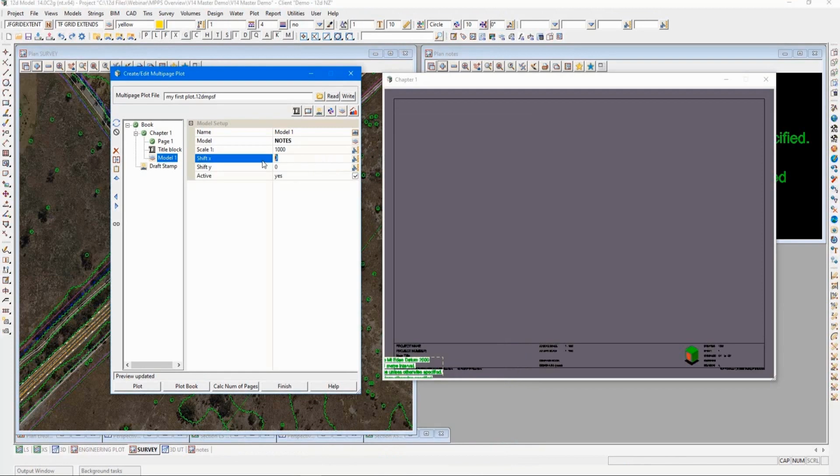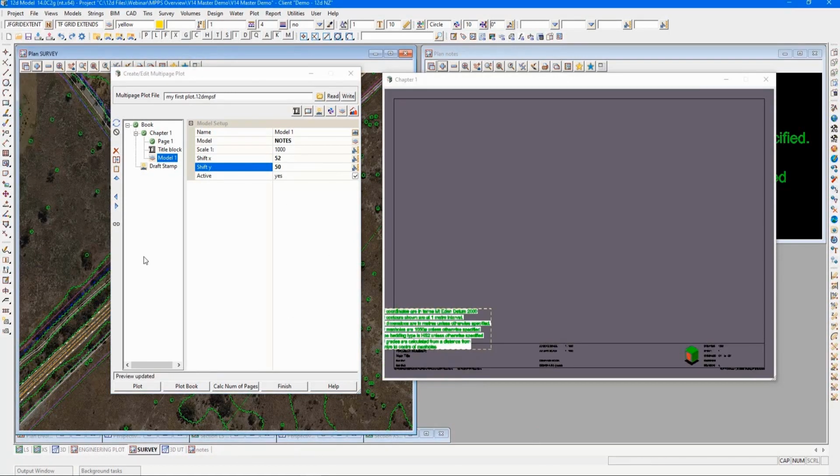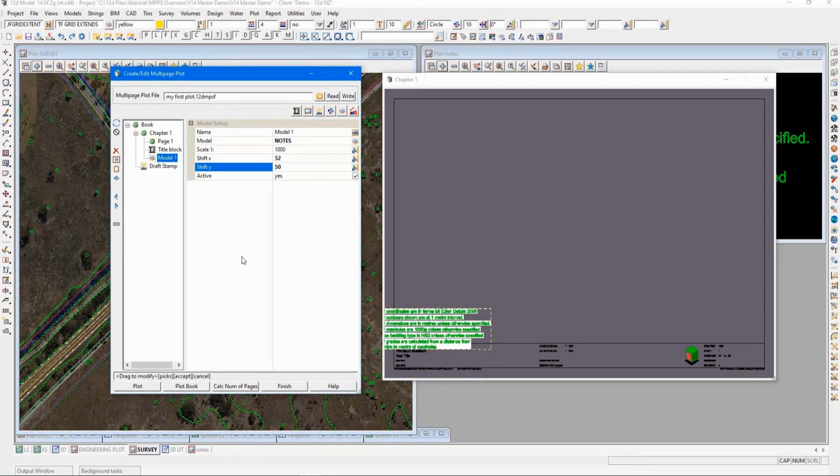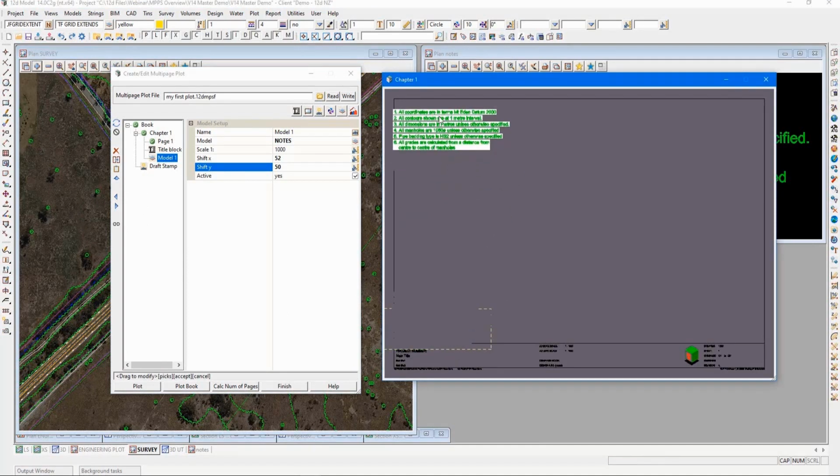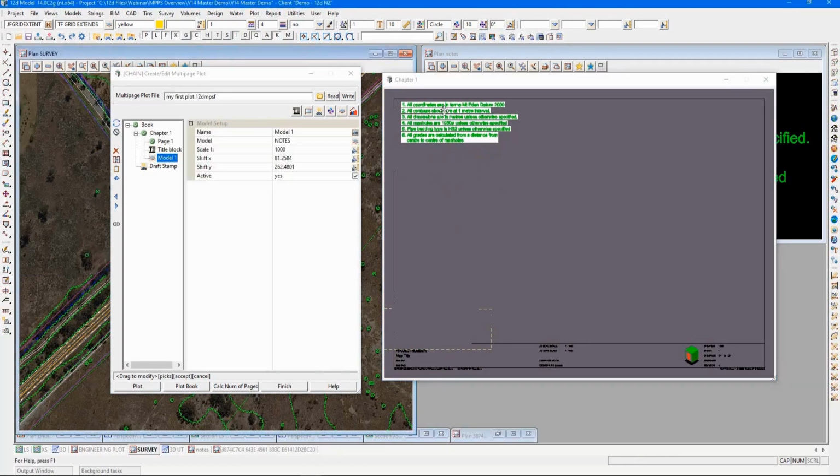And I'm going to place that, say, initially 50 and say 50. And you'll see those notes coming up. I can go and pan these using the pan option, and I can place those exactly on the page where I'm wanting those notes to appear. And those notes will appear on every page within the actual chapter level, which is nice. So you've got one source of truth editing, one location editing being a model, and that will automatically populate and update on the previews live. So that's a model subnode.